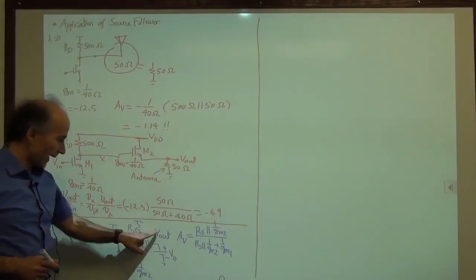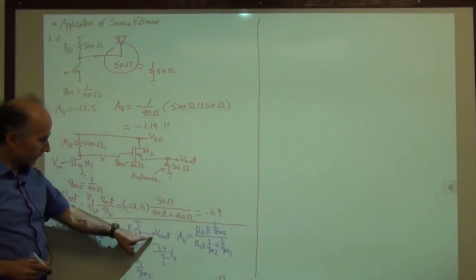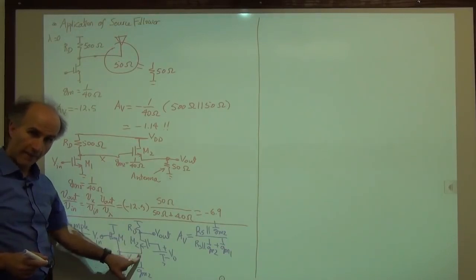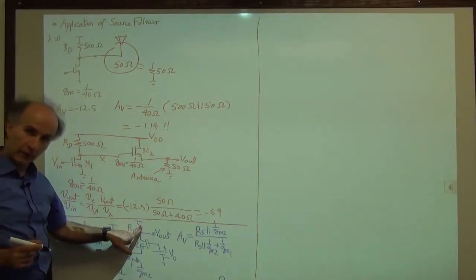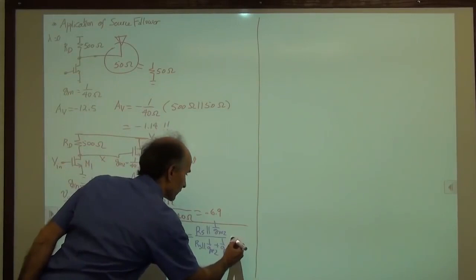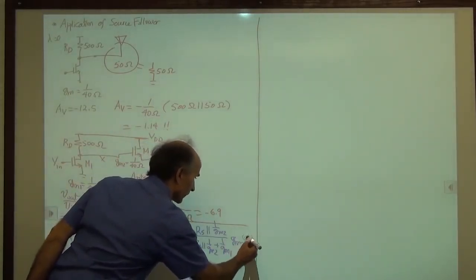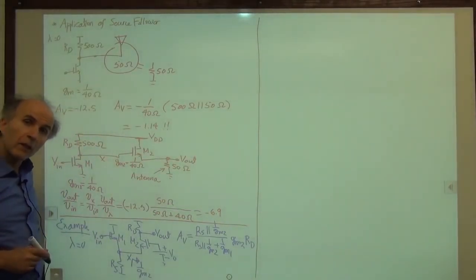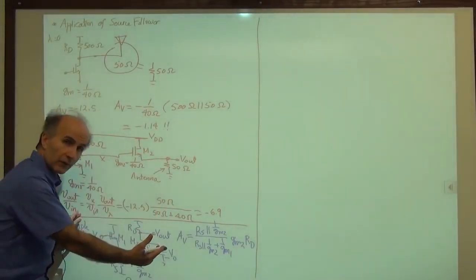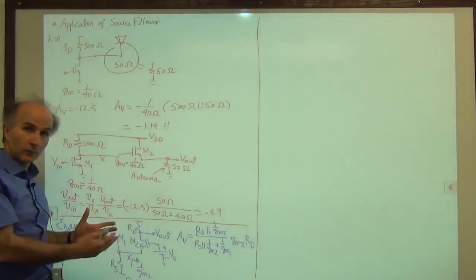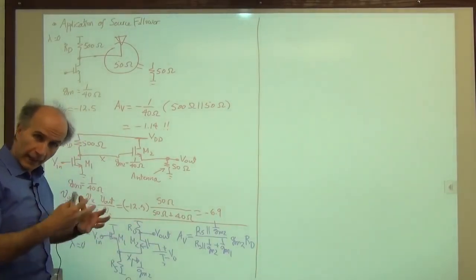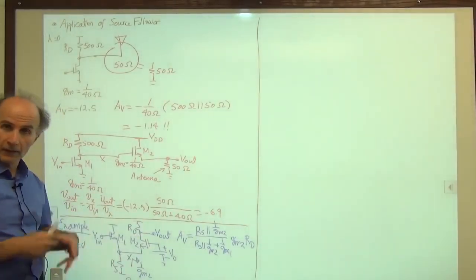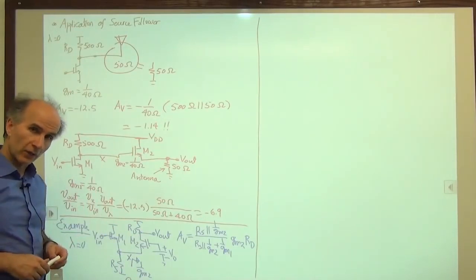Now we need to find V out over Vx. But that's just a simple common gate stage. We know its voltage gain is given by Gm times Rd if lambda is 0. So that's just Gm2 times Rd. So that was easy enough. Again, we would like to take a relatively complex circuit, break it down into pieces that we know very well, and use the analysis like so, rather than draw the small signal model of everything and write n equations and n unknowns.